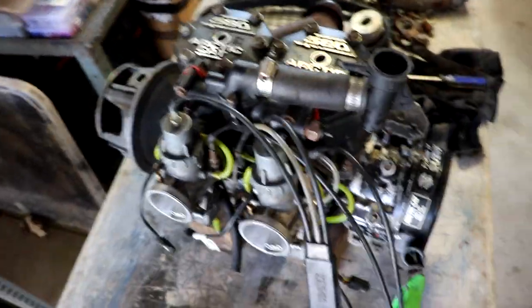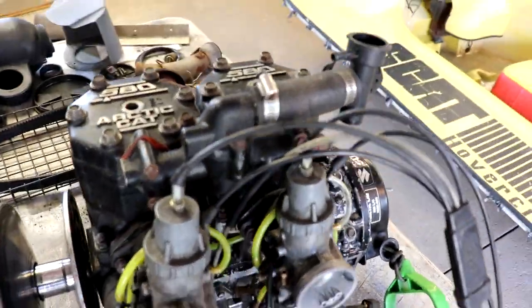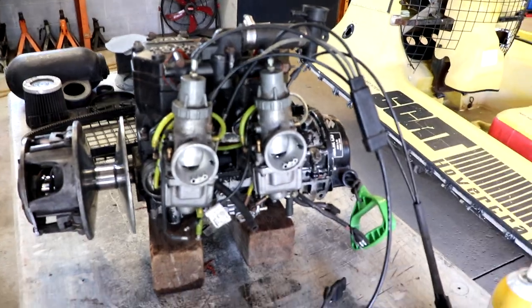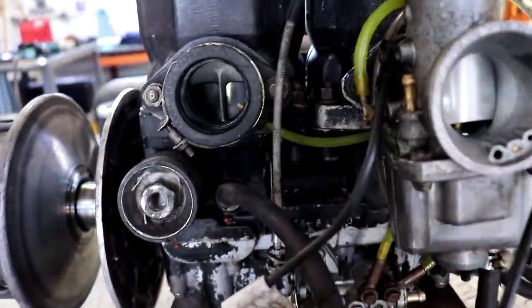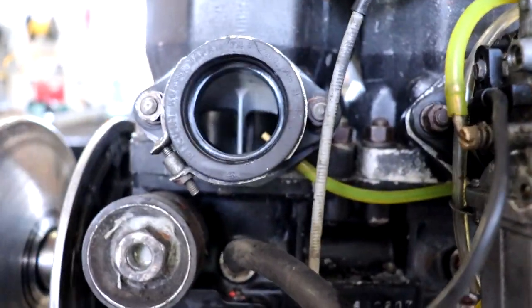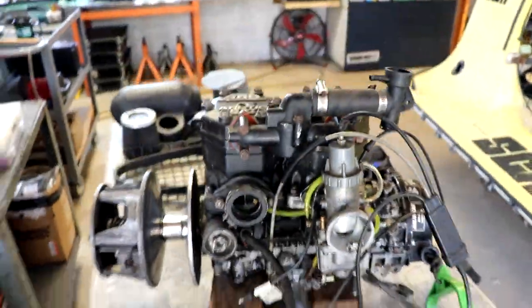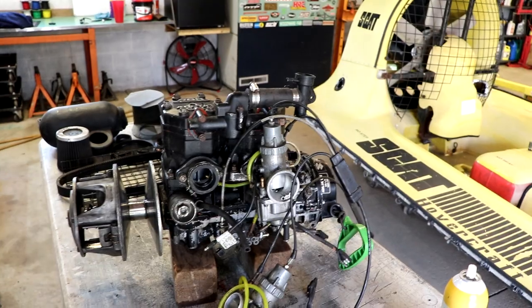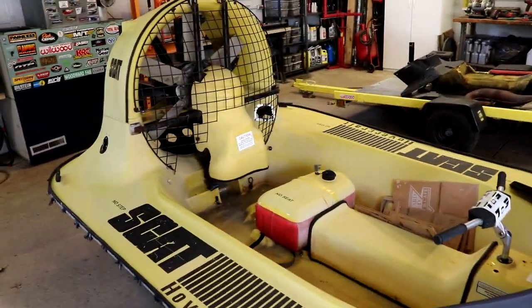And this, I checked compression before I pulled it. Both of them are around 115. So these top end, you can see through the carb throat that the pistons are like new in there. See that? Yeah, this is a good motor. And I have a feeling it's gonna be rowdy cool.